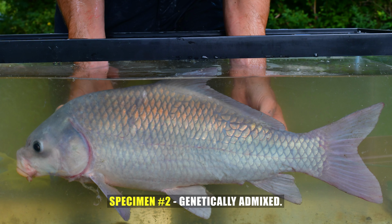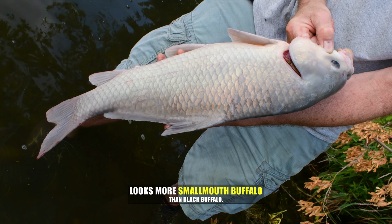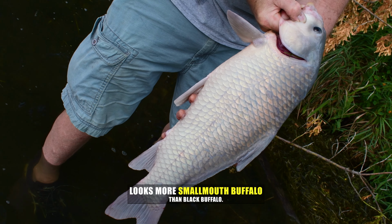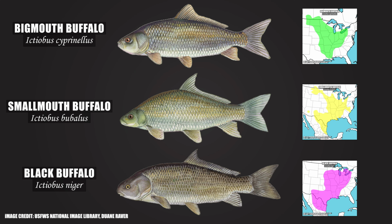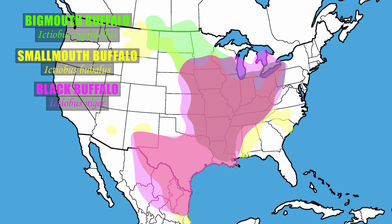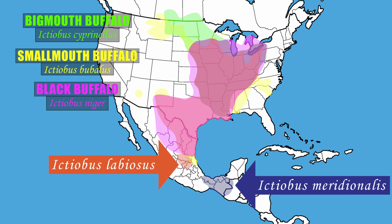So Ace's specimen on this day, and all the specimens I've pulled, all appear to be introgressed specimens, or specimens that experience gene flow between species. So let's get into that frustration of IDing within this genus of Ictiobus. So, like I said, the three species of Ictiobus suckers that we have in the United States are bigmouth, smallmouth, and black buffaloes. There are two other species with small ranges down in Mexico and Central America.